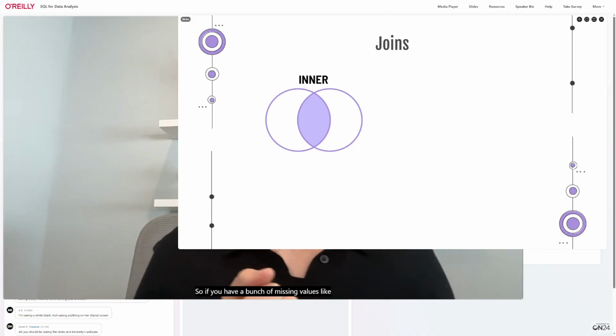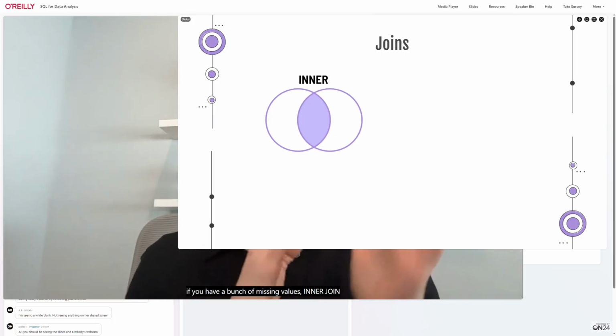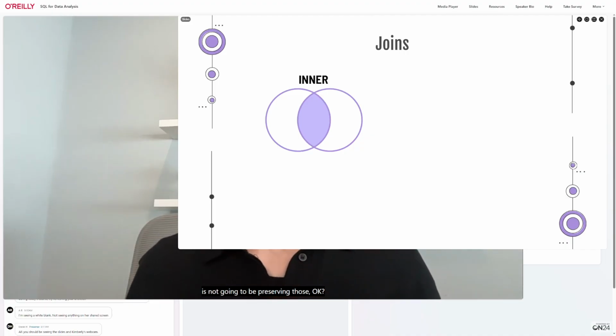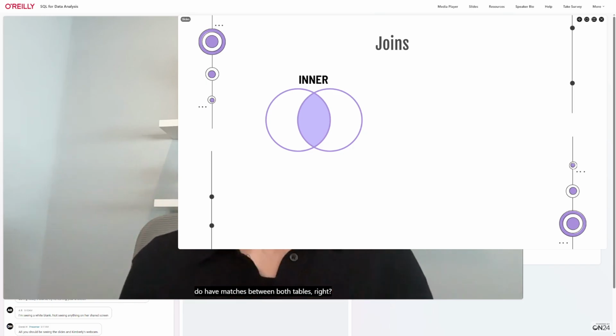If you have a bunch of missing values in the column you're joining on, inner join is not going to preserve those. It only takes places where we have matches between both tables. Missing values get tossed.